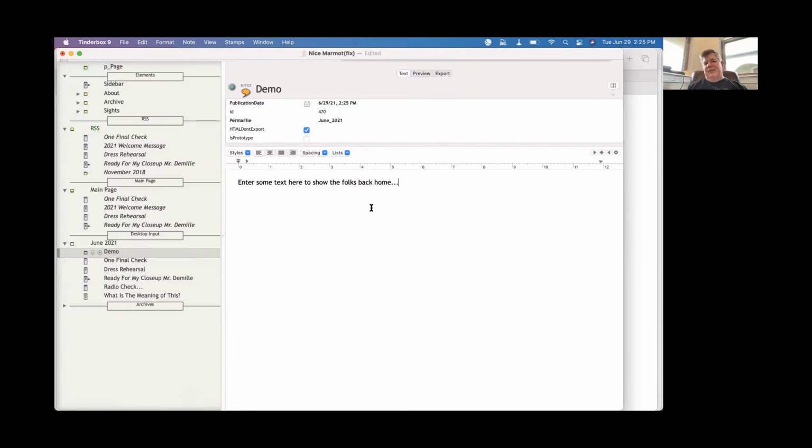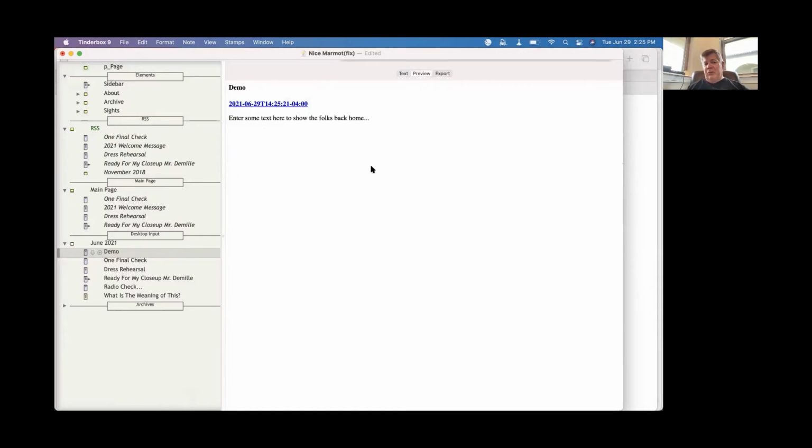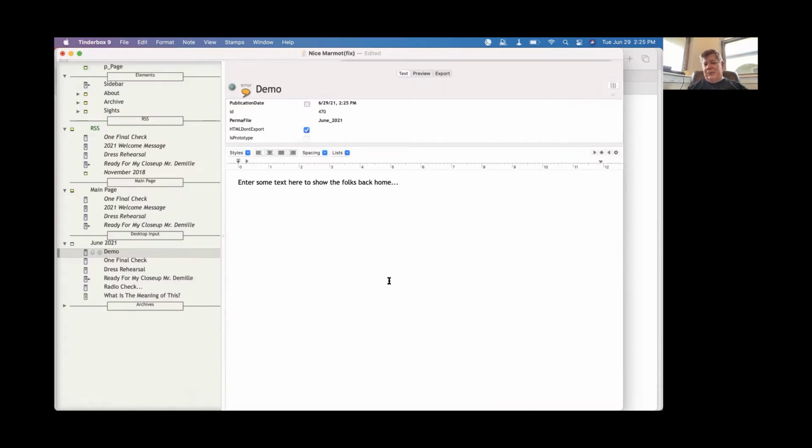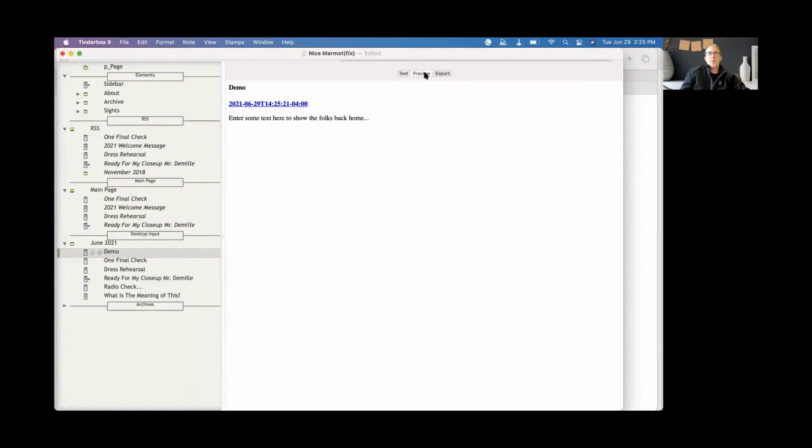Now, if it was a long post that I wanted to proofread, I would probably go to preview and read it in preview. For some reason, when I'm reading a post, I don't like to advertise bad grammar or misspellings and things of that nature. When I read it in the text format that I enter it in, I miss a lot of mistakes. If I go to preview, for some reason, the mistakes leap out at me. I'm exactly the same way, for sure. So I'll go to preview just to proofread.